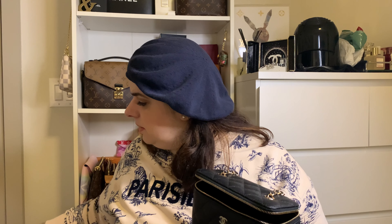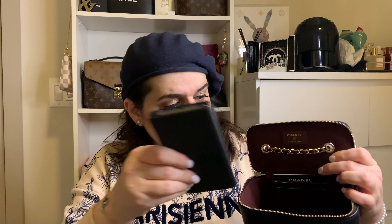Let's look at what fits. I brought a couple of things that I take when I'm running out — nothing major but the minimum I want to take when I'm taking a small bag. Of course, a phone — this is my husband's Samsung Galaxy S10 and it fits right inside very well. I'm also taking a Louis Vuitton coin pouch that has a key holder inside, some tissues, a Chanel compact mirror, a little pen, some sanitizer, and last my Hermes lipstick in a little lipstick holder. Everything fits really well and it holds all the essentials. When I zip it around, there's no bulging — everything looks great.